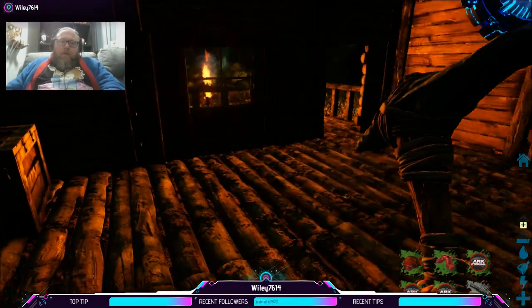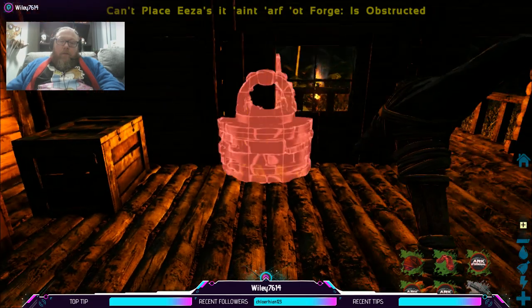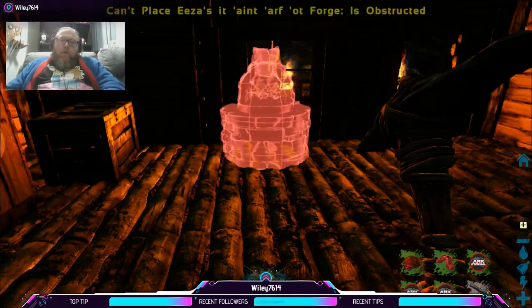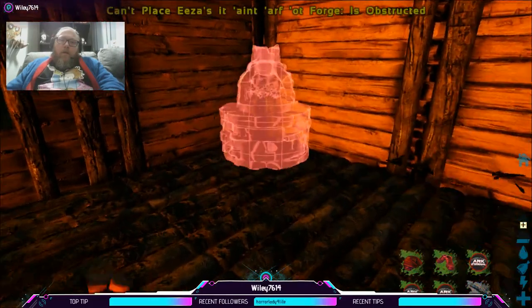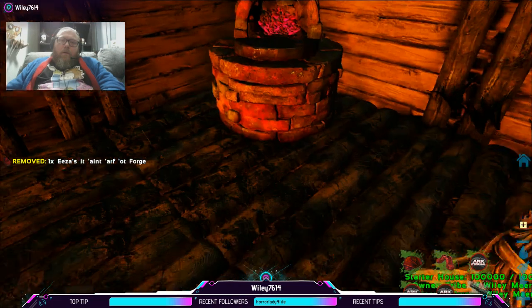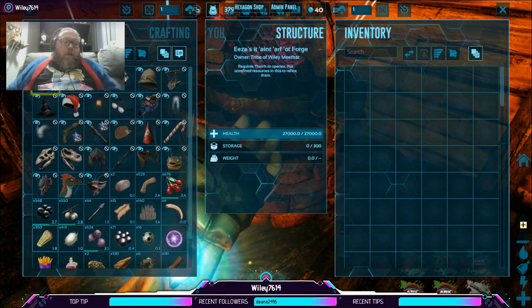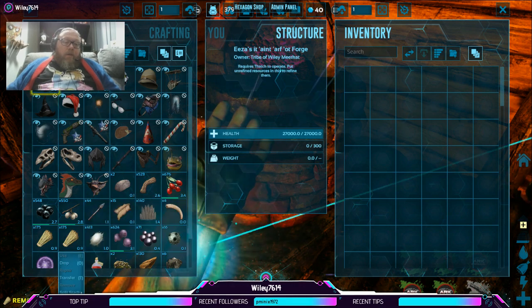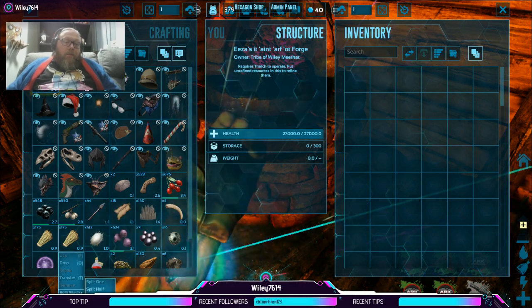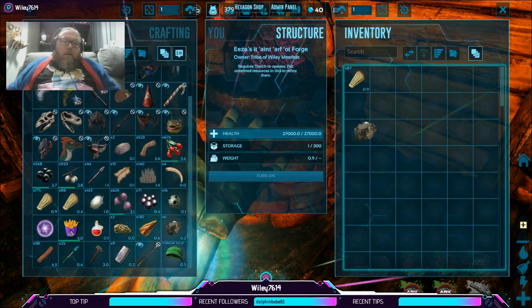Right. So I'm going to put my forge. Right. I'm going to put my forge in this corner. Like so. So, now, we'll access this. We'll get some thatch, because this gives you thatch, which is really good. This uses thatch, so I'll just split that again. Do that, and then put the metal in. And we'll have some metal ingots.